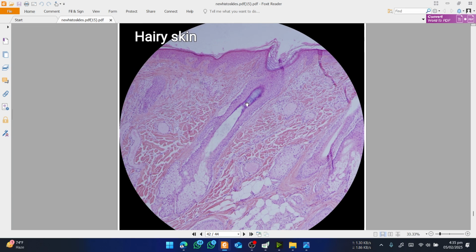Hairy skin, you will find the hairy skin, and it is thin skin. You can see there is stratum basale, spinosum, this layer is granulosum, and this is corneum. There is no clear area between them. Where skin is intact, you will see no clear area between them, so there is no stratum lucidum. And here is the hair follicle with a sebaceous gland on the bottom, and here is the dense regular connective tissue that is forming the dermis and so on.